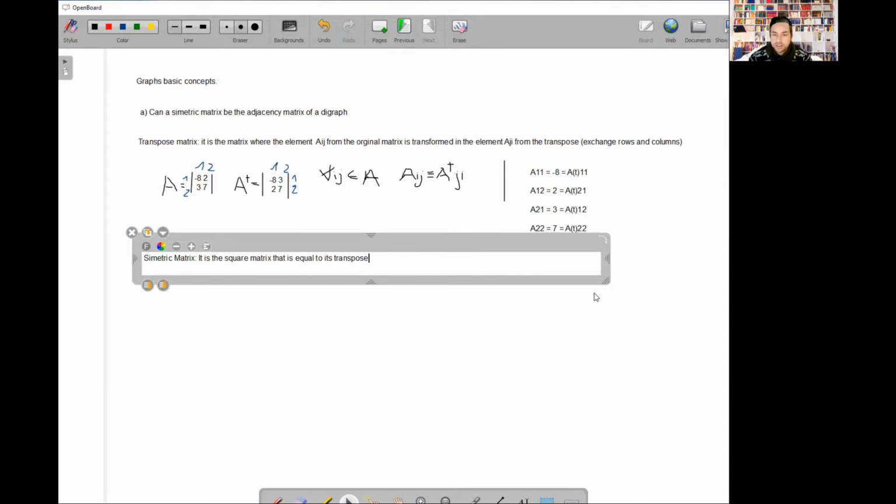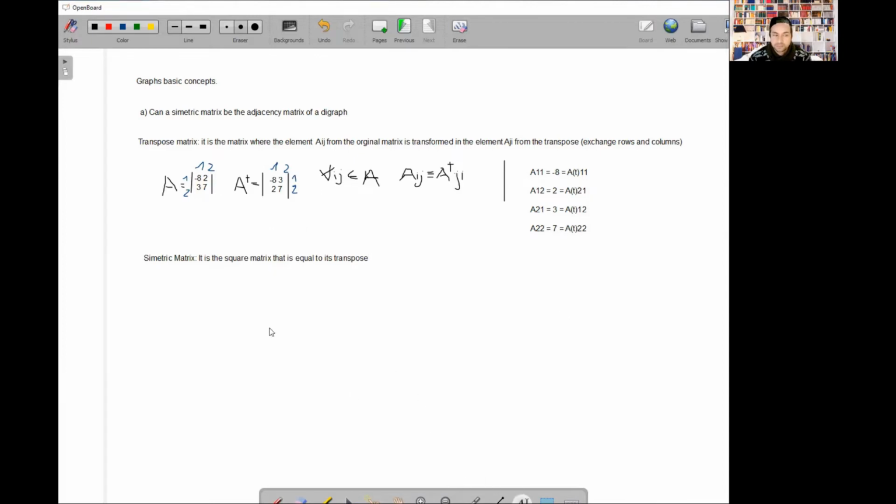Right, so for instance, if we had this matrix, which is -8, 1, 3, 1, 7, 4, 3, 4, 9, right, you can see how the transpose will be the same as this matrix.